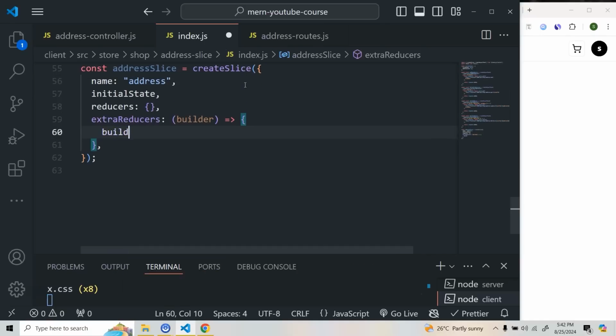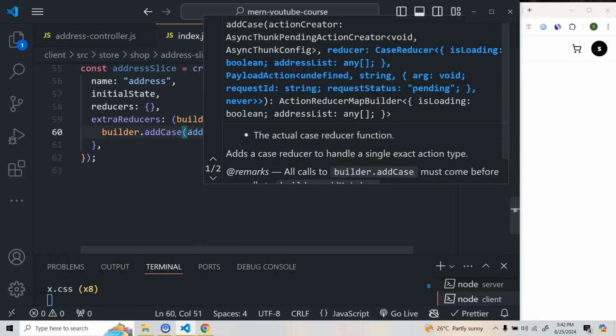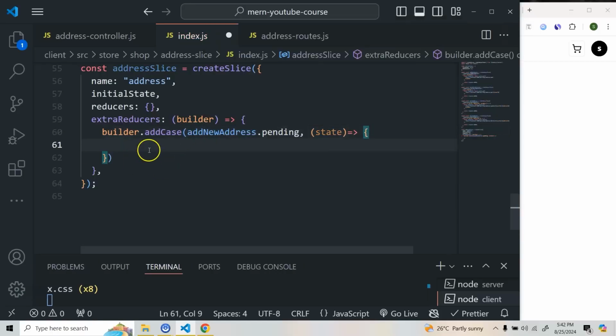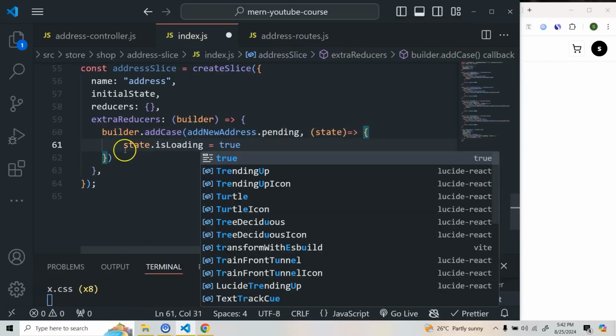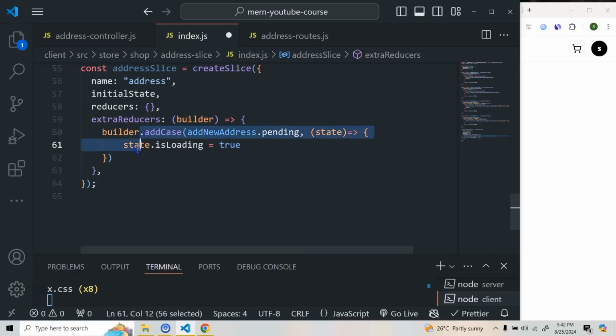So let's quickly create our builders. So do builder.addCase. So this will be addNewAddress.pending. So this will be our state, and here what we'll do, state.isLoading will be true. Now let's copy this.